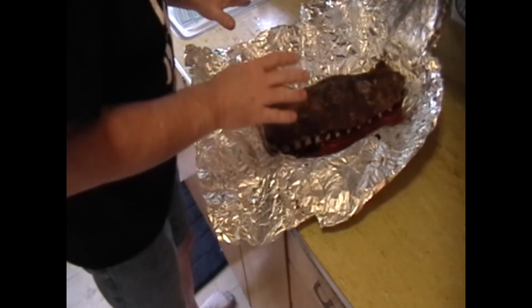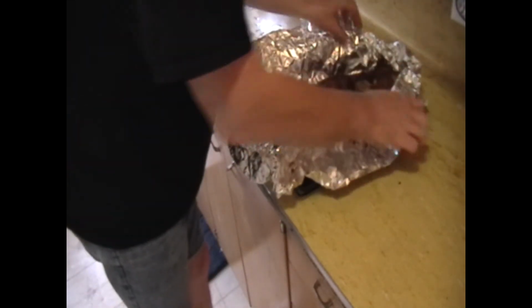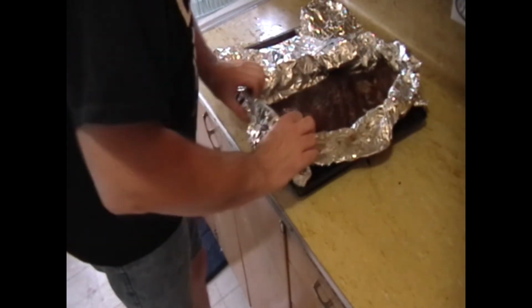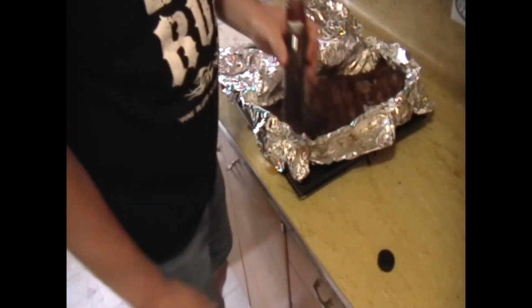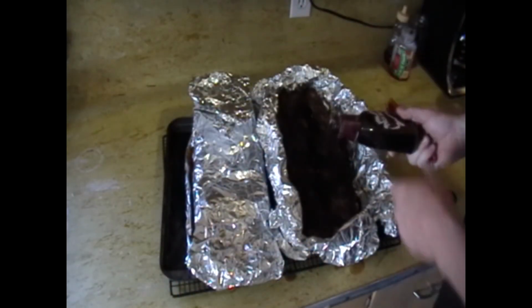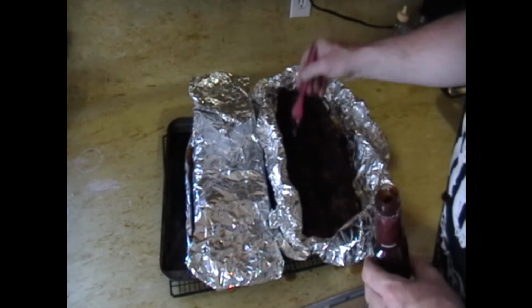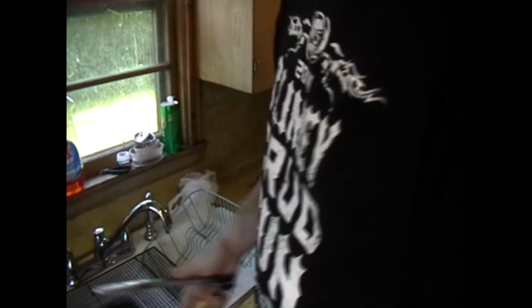Alright, now what I'm going to do is glaze this with a little bit of barbecue sauce. I'm only going to do it on the meat side, so I'm going to make a little tent here out of my foil. And just put on some barbecue sauce. Truthfully, it doesn't need the barbecue sauce. But hey, it's a barbecue. Gotta have sauce. I just want a very thin coating of sauce. I don't want it very thick. Good.